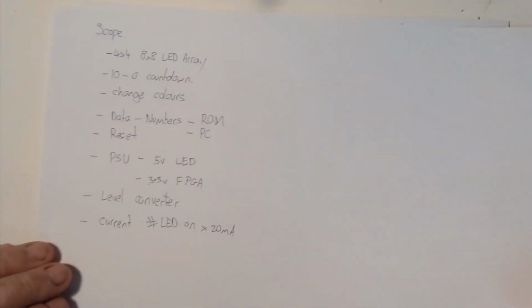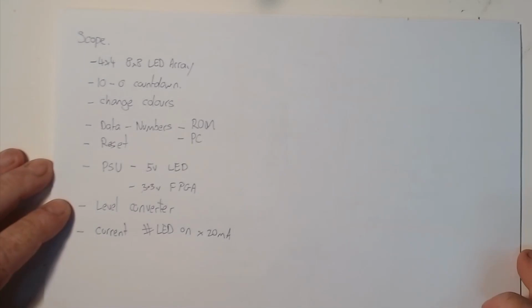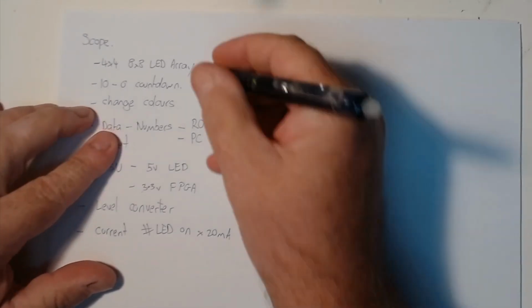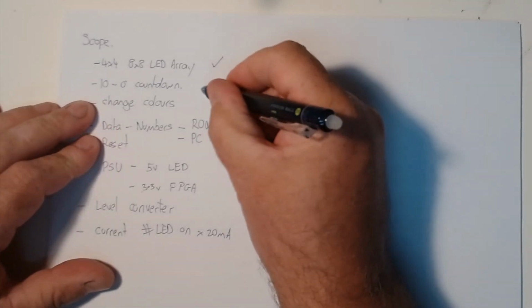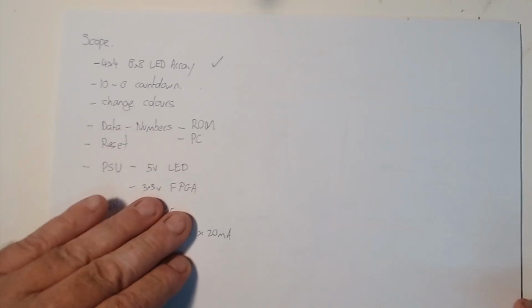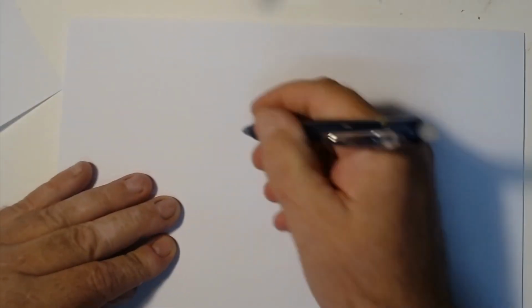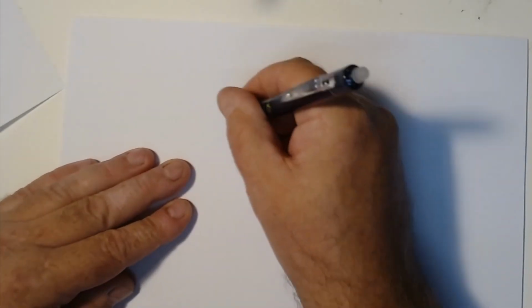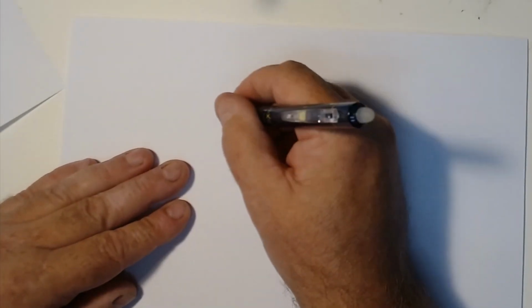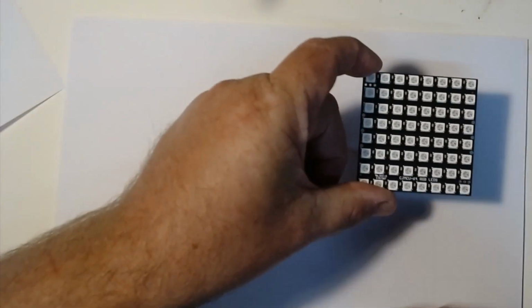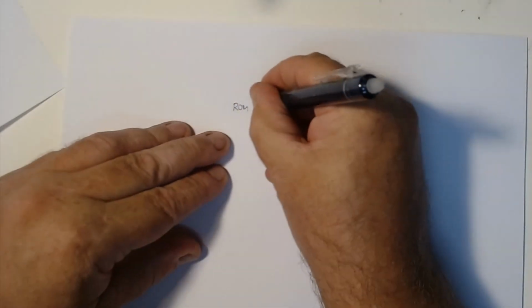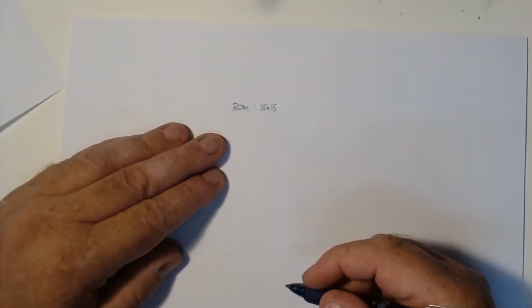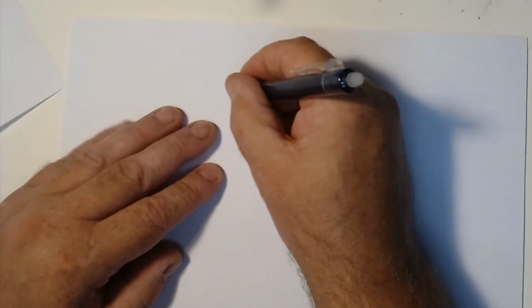Alright, so we've come back, we're looking at the bits that we needed to do, so we've sort of worked out roughly what we need for the LED array. How are we going to do the numbers? So let's grab a new piece of paper. So for this one, I think that I will use some sort of a ROM. And that ROM, because we're working on the 4 by 4 lots of these, we'll need a 16 by 16 arrangement to store the data. So we just basically need to create an array for that.